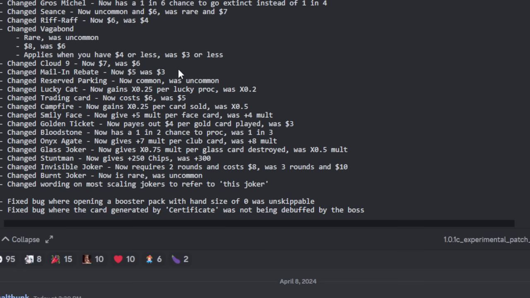I have to check on this Rebate thing. I have to think about this. This doesn't say the cost has changed, so I think this means the payout changed. The payout from previously was $3, right? That makes sense. To-Do List gave you $5, Faceless Joker gave you $5, Rebate gave you $3 per card. Now it's $5 per card.